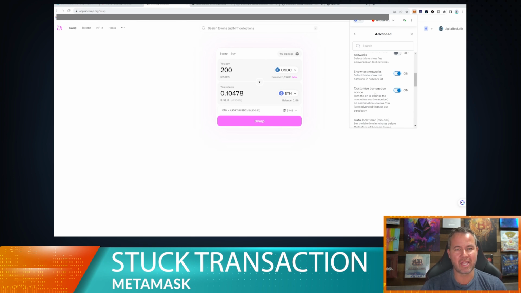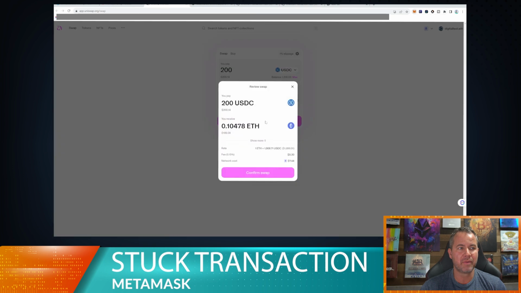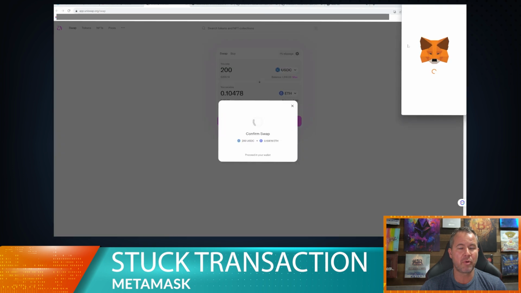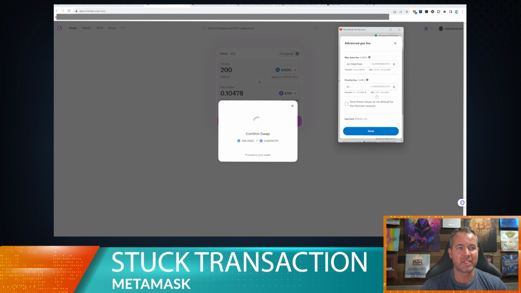and we can set the nonce manually to be able to clear out a pending transaction. So let's go ahead and close out of this, and we're gonna go over here and we're gonna make a swap. We're gonna confirm that swap over here on Uniswap. And typically we would do market gas, but I am gonna go do some really low gas. So let's go ahead and customize this.